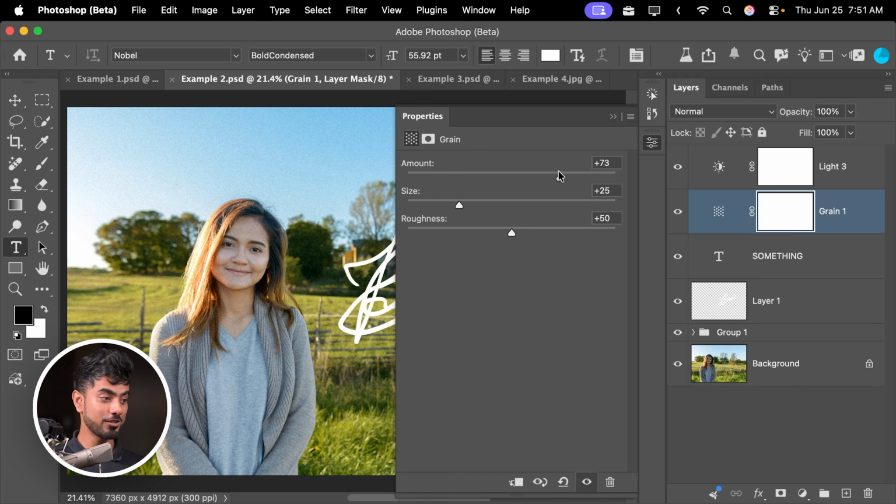But as soon as you let go, the adjustments of the light are back. So imagine this is the light adjustment layer, and right under it, there's a grain adjustment. As soon as you start adjusting the grain, the light adjustment at the top will pause. But as soon as you're done, it will apply all of those adjustments that you had made.